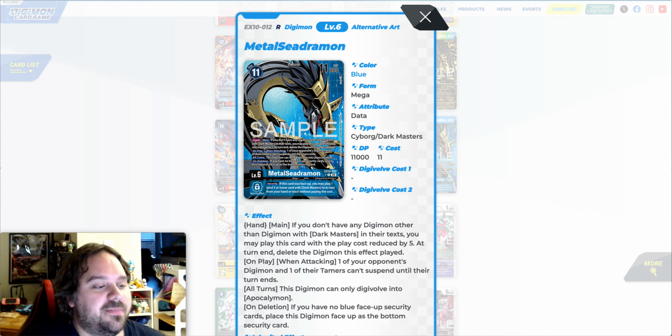The play cost is reduced by 5, so you can play it for 7. So it's almost like an Ace. At turn end, delete the Digimon this effect played. They also got that. They all have that. They also have the all-turns on-deletion effect.